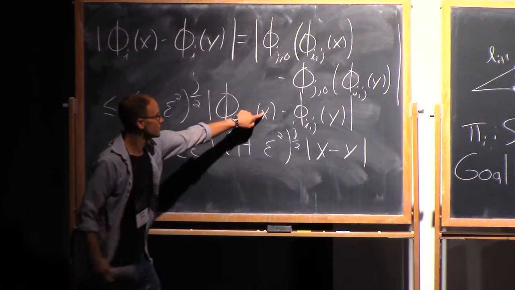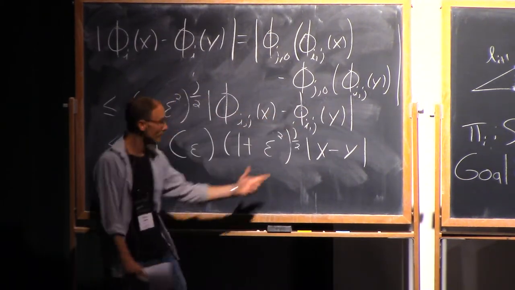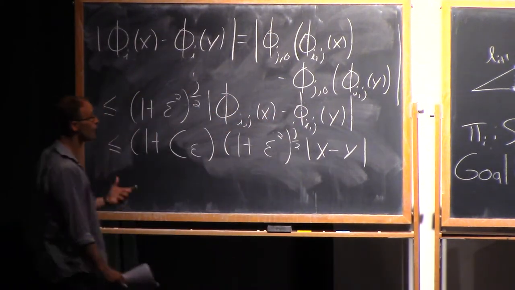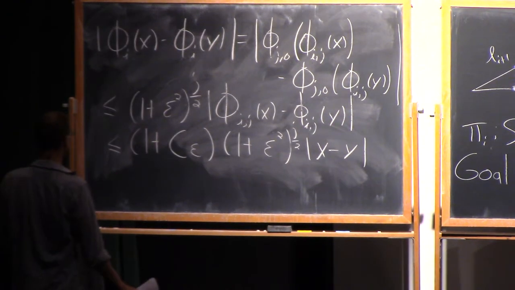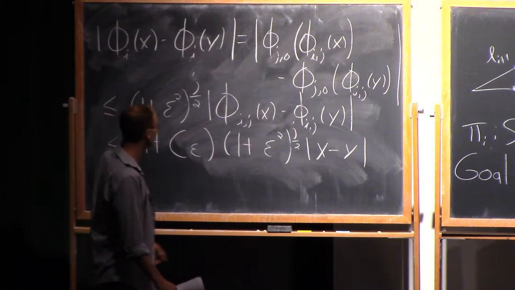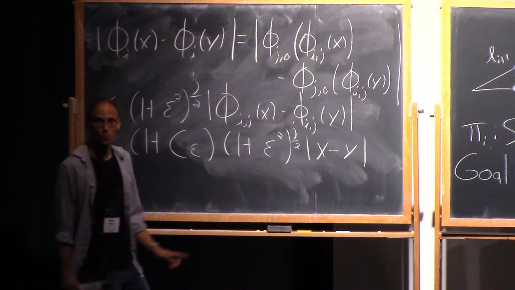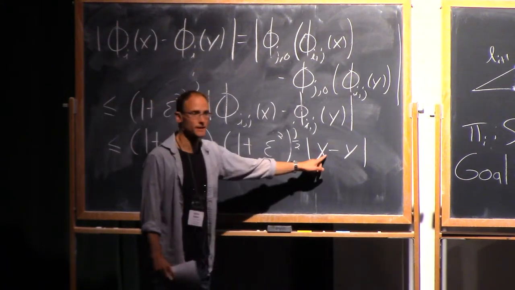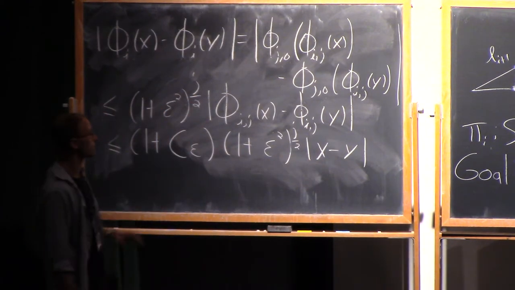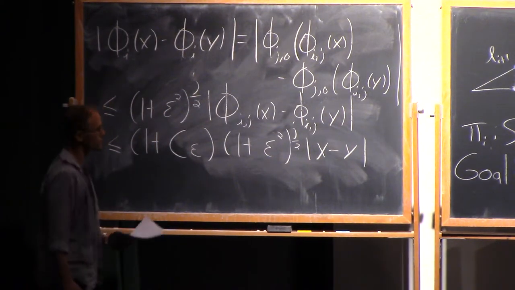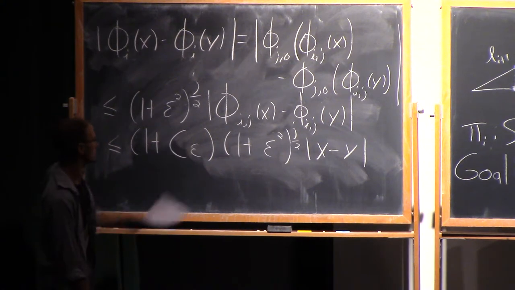Because this didn't move x much, and this didn't move y much relative to the distance of x and y. That's why we chose the scale j. Okay, now what? All we actually really have to do at this point is fiddle around with the definition of this and what this is for a minute. So let's just write like four lines, and we'll have our Hölder estimate. We don't have to erase another board. I guess that one's going to go.